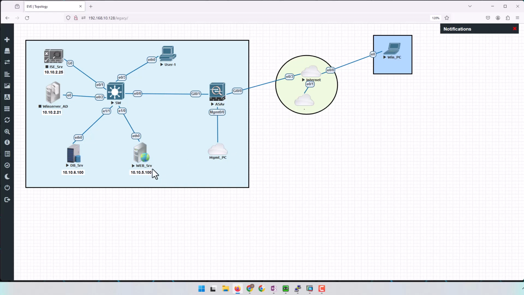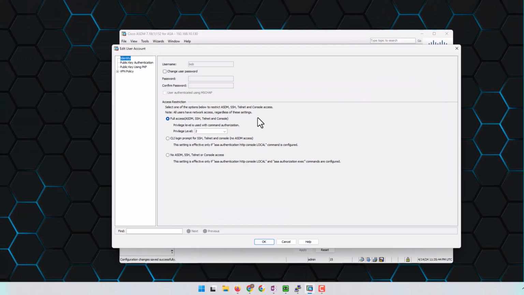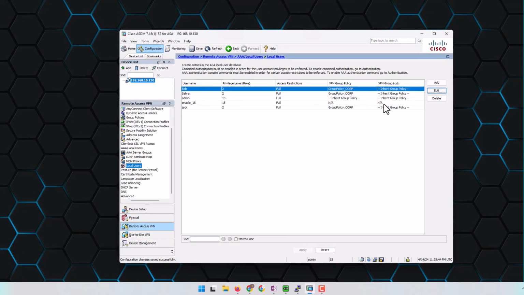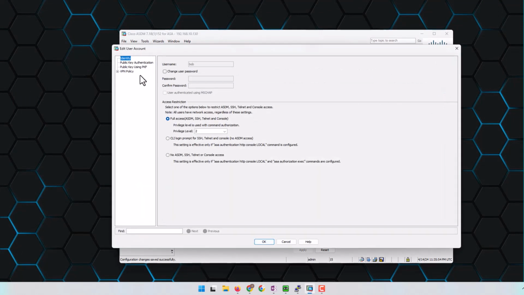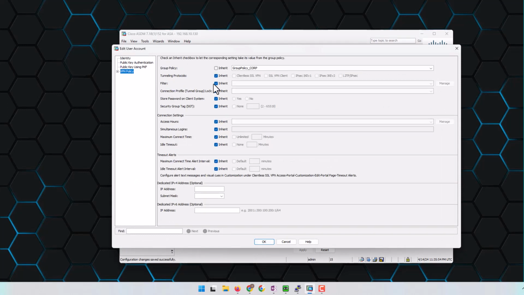Let's give him access to this, and of course we'll deny the other networks for him. Let's edit Bob, and in the edit I'm going to VPN, and here we have a filter, and that is inherit. Inherit means that it's taking the inside network from the group policy.